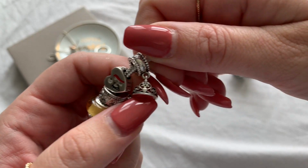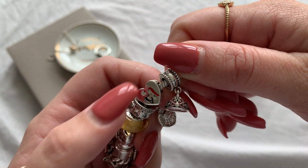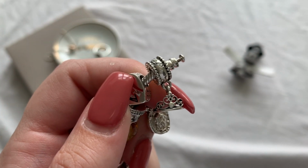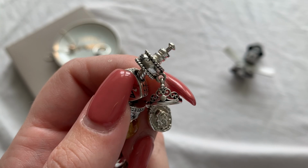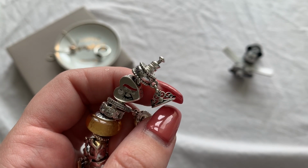Then I have the Jasmine Crown. Now this one, to be honest, I would have gotten Ariel if I could, but I couldn't find it. Jasmine, I think I mentioned this in the haul as well. She's a great princess. I love her. I love the movie. I haven't seen the new movie yet. I'm looking forward to seeing that. The crown was just really pretty. I went with my favorite crown. Like I said, Ariel would have been the one I came home with.